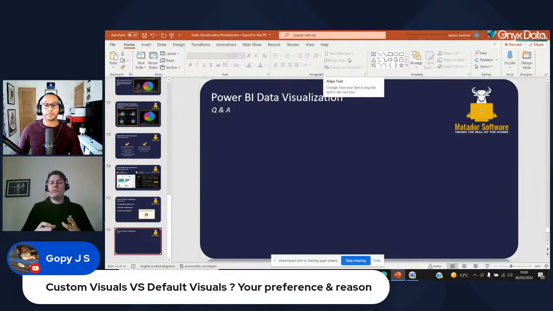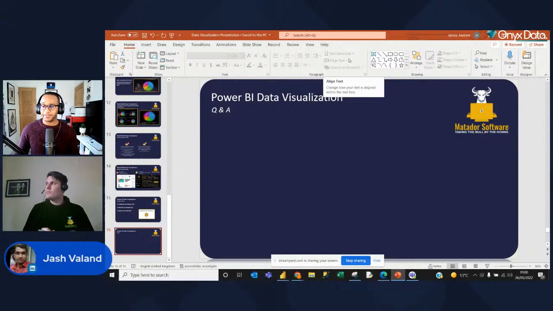I think with default visuals as well, they tend to be very standardized and clear, so people are familiar with them already. And then we polish them up, we add our narration, and they're incredibly powerful in themselves. And I think sometimes when you get into the world of custom visualizations, it becomes a bit of a downward spiral, and we tend to want a lot of them, and it looks a bit clunky. But I'm not discounting them. There's some that I still use, but in a business environment, it does become a bit problematic. Excellent. Thank you for your perspective there, James.